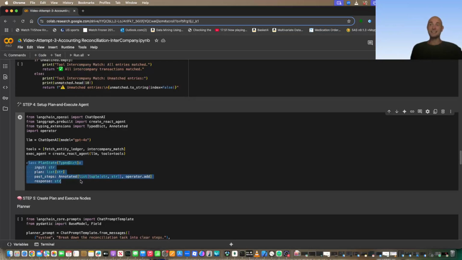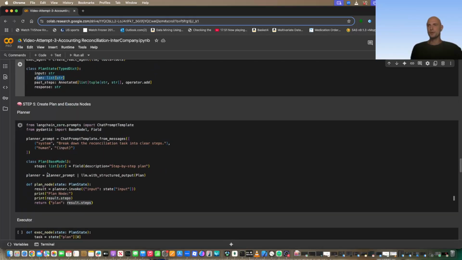Here we're also building a state which contains input, plan steps, past steps, and the response. We need to remember that this will be passed along and will be accessible within our graph. So every single agent will have access to update this and read from it, and you'll have a history of everything that happened.